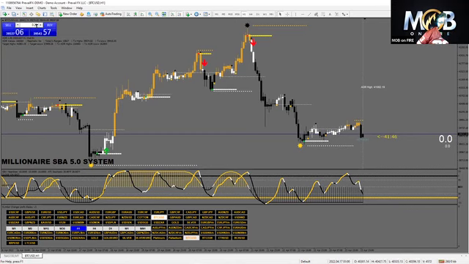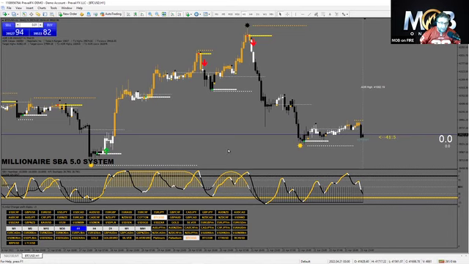So up on top in the middle over here, here's where we're going to put our lot size on any buys or sells that we're going to do. I will highlight that, and I'm going to change it to 0.01. That will mean that I would be risking 10 cents for every pip that I lose or every pip that I gain. So I'm only putting 10 cents on it.